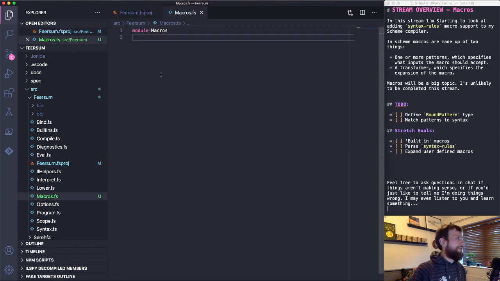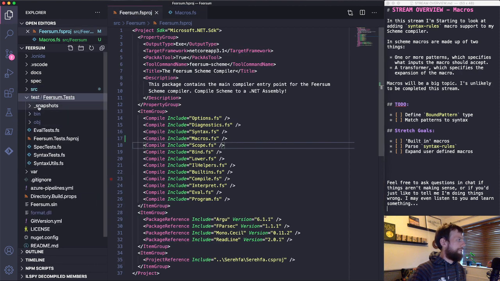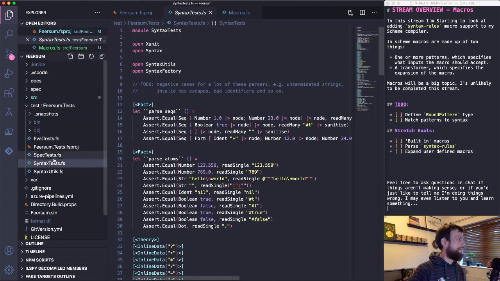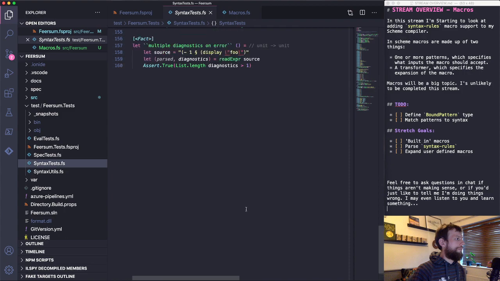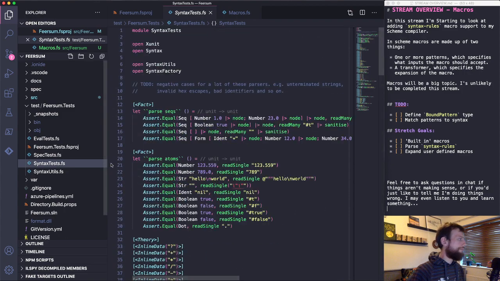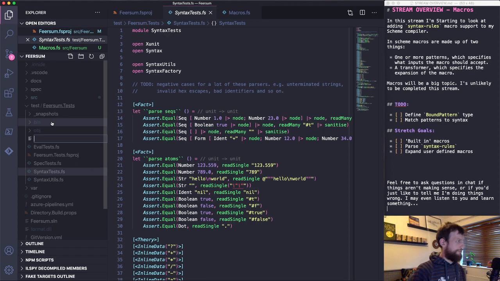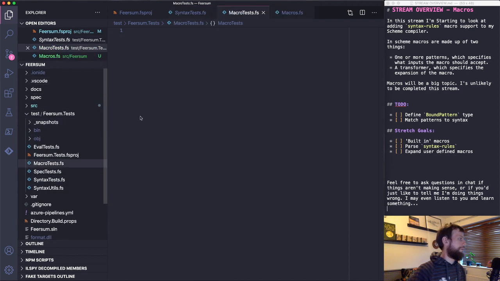And let's go and add a set of tests for this as well. We've got syntax tests already, but they're mainly for things like literal characters and that kind of stuff. So I'm going to start a new test case for macro tests.